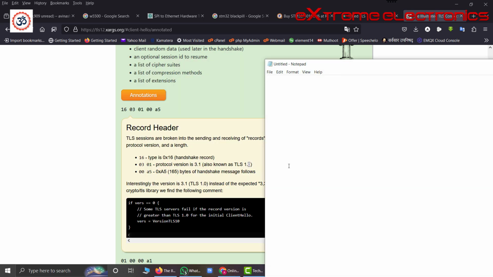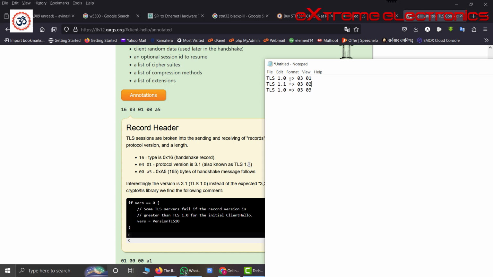So from here we can see that TLS 1.0 is encoded like this in the TLS record. The version 1.1 is encoded by incrementing it.